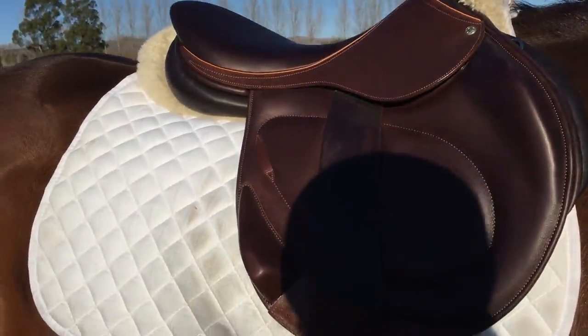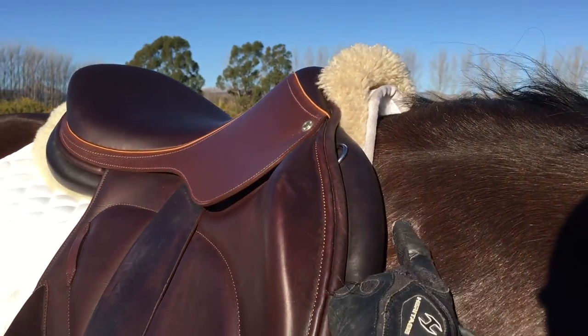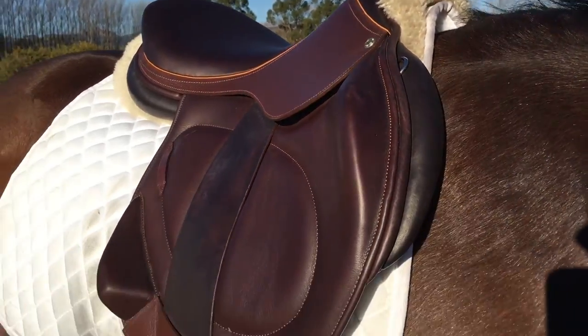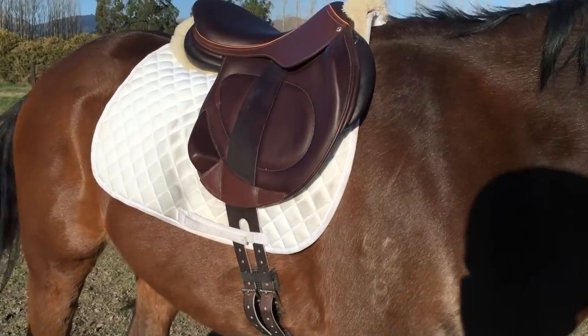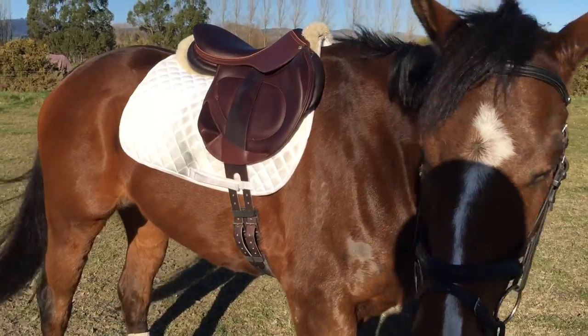It did slip back, which I would expect because it needs to be lifted very, very slightly under here because there's absolutely no muscle at the moment. But yeah, it felt amazing. I'm so in love with it.